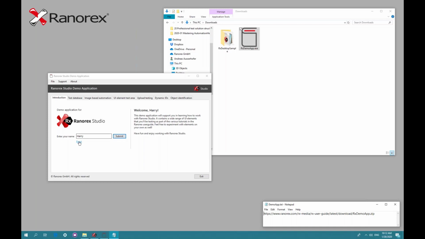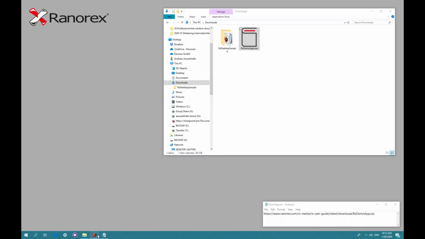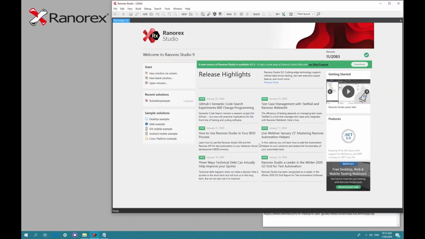And finally, at the end, we will reset the welcome message again so that it turns into its initial state here by only showing welcome. So this is the test scenario for today's test. And yes, as I have explained this to you, I would say let's start into it, and let's start Ranorex Studio, which I already have done here.